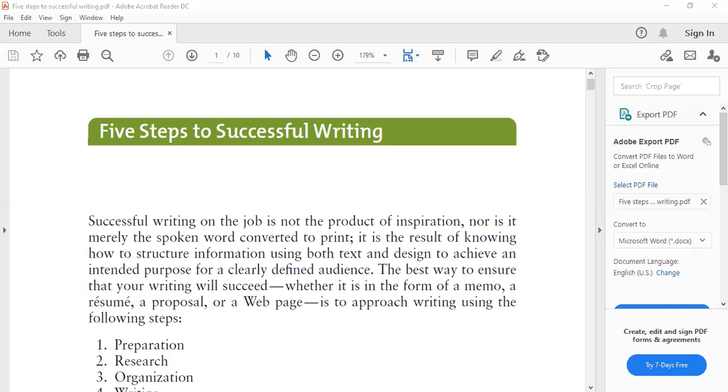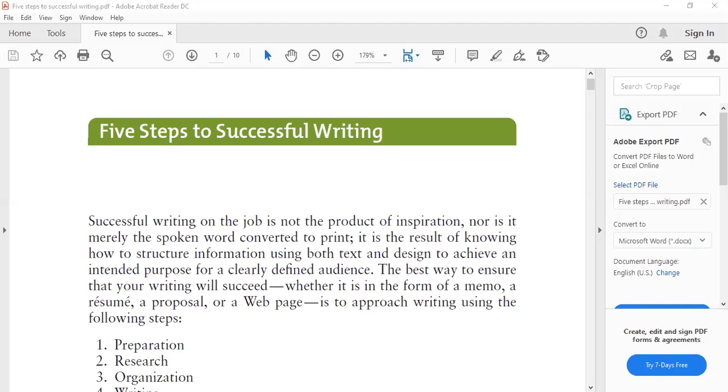Technical writing means that we have to write for specific purposes. For example, if you want to write an email, how do you write an email? If you want to write a complaint letter, how do you write that? If you want to write, for example, an acceptance or rejection letter, how do you do that? If you want to write, for example, an abstract, many people ask me about how to write an abstract. Abstract is very important, and you need to know what are the components of an abstract.